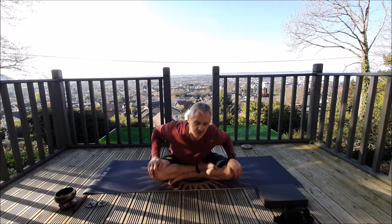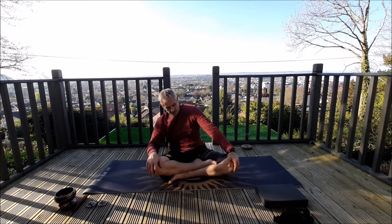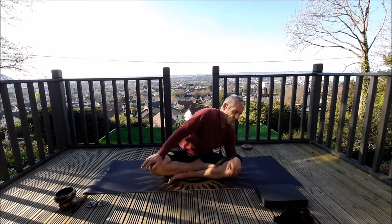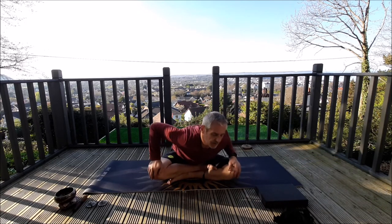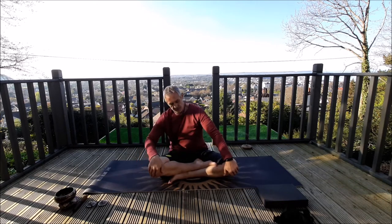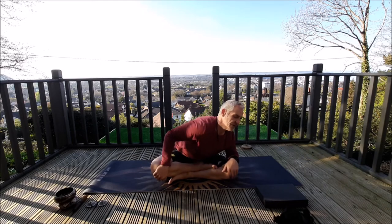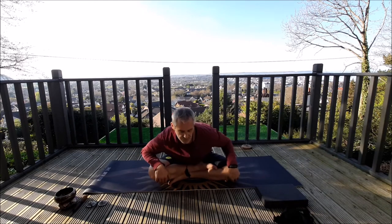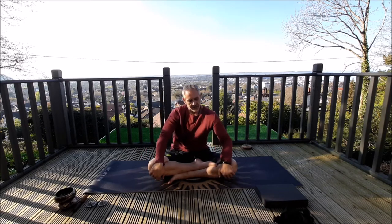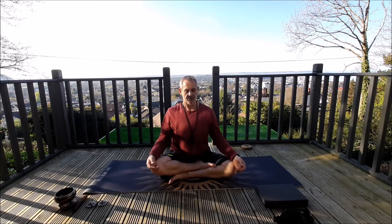And then we're going to go to the opposite side, so around to the right, push the left knee away, the back as far as you can, all the way over to the left, moving that right knee out and around to the front. Try and slow it down, maybe take any jerky movements out of it. Close your eyes, maybe bring your attention into the vertebrae down there in the lumbar that are working so hard. And then come back to the centre.